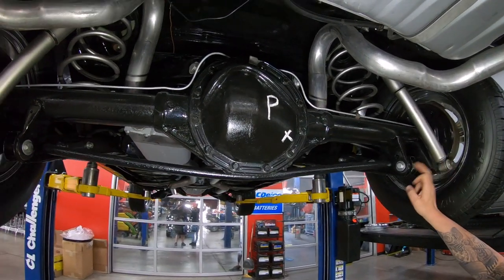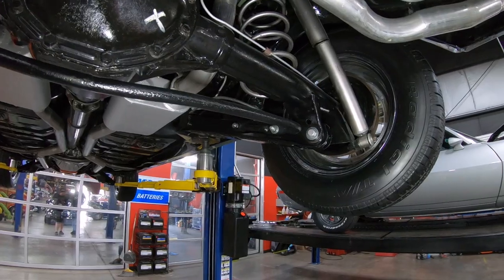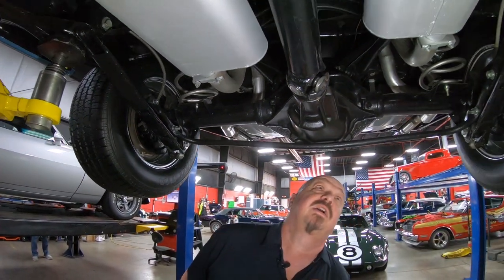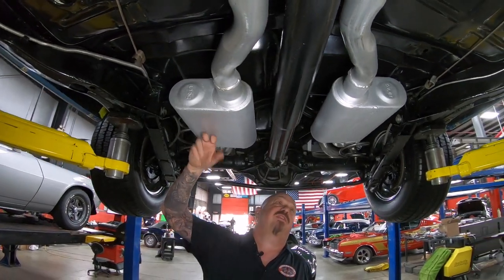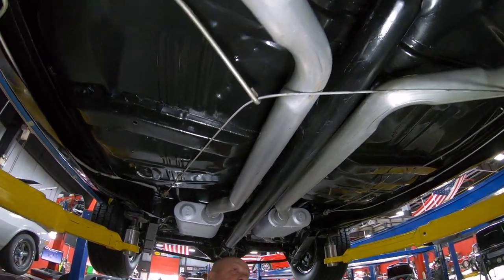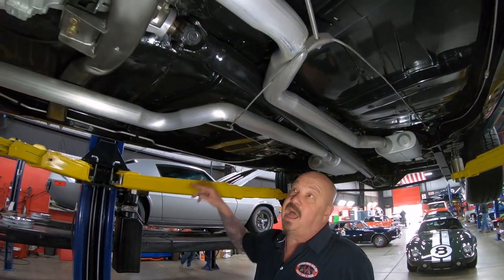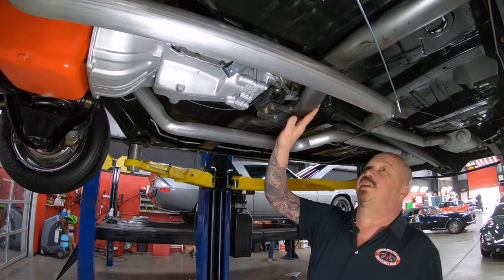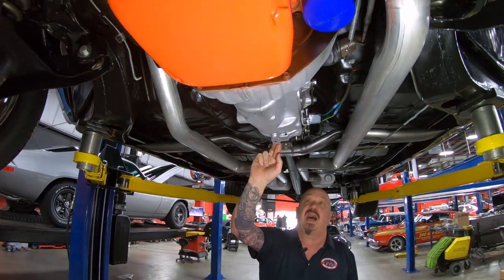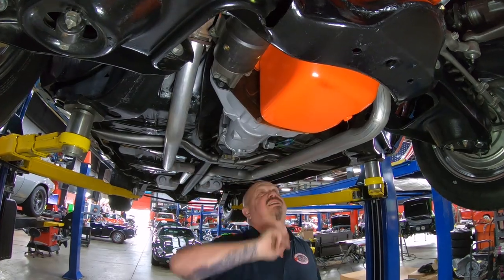More than likely these bushings are brand new. It's got the reinforced lower control arms. The upper bushings also look new. Mufflers look like Flowmasters. The floorboards have all been nicely painted. We've got a new brake line going front to back and it looks like a brand new fuel line going front to back. They've painted the crossmember with that bare metal paint — it's a gray paint with some metallic in it, so it looks like bare metal but it's actually painted. Transmission is an M20 Muncie, similar to what would have come in the car originally, but it is not the original trans. It's got a similar bell housing and a stock clutch linkage.